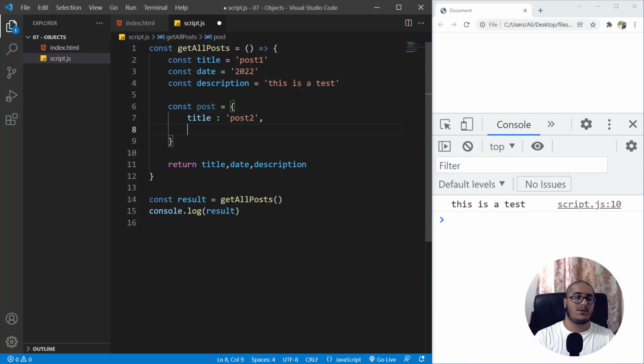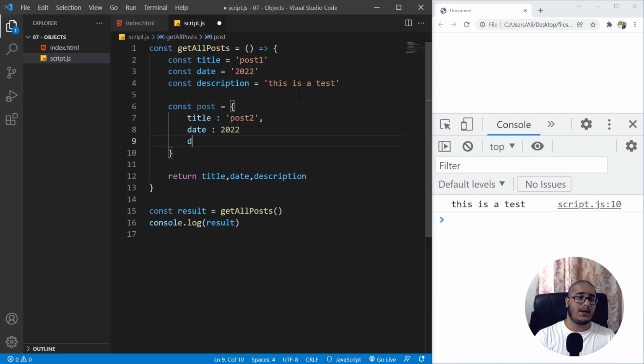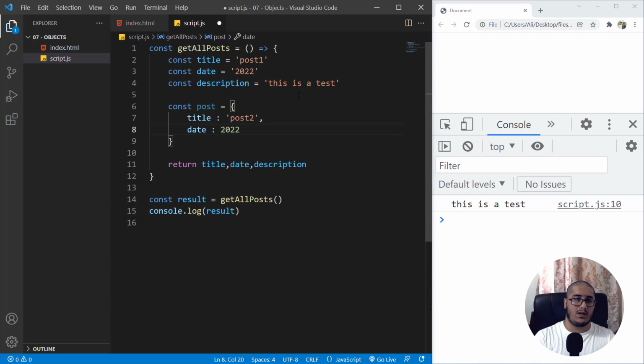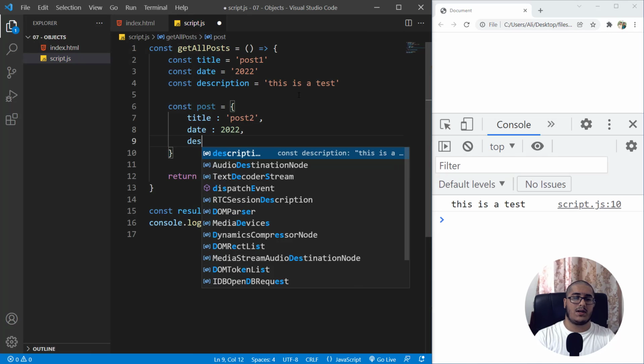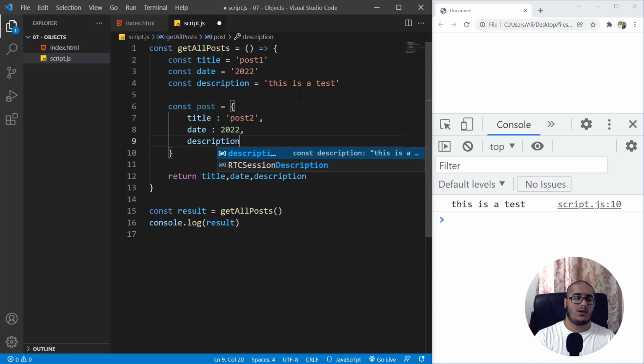We say comma, then date will be the second key, and the value can be a number as well, so we can have text and number together. Let's say 2022, and again, oops, I forgot the comma, so let's say description now, and set a value of, this is from an object.